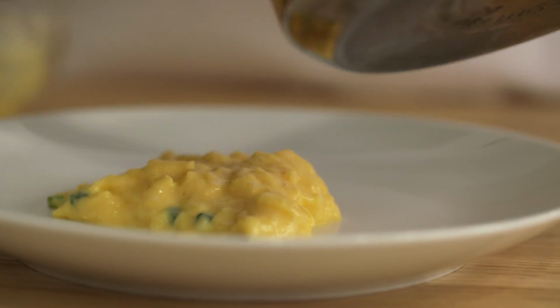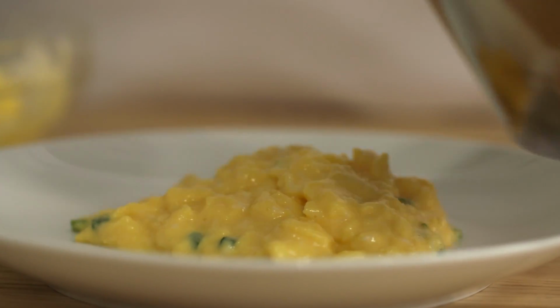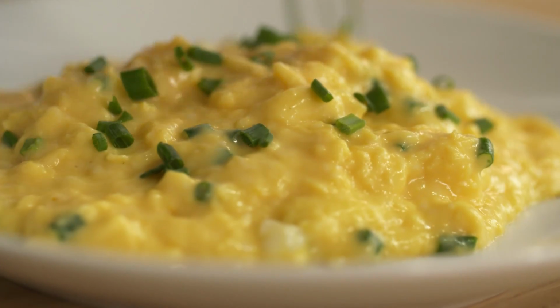It's classic, man. These are the type of eggs that you get when you go to a nice bistro in France. It has a nice creaminess to it. It's seasoned pretty well. And the chives really just give it an onion flavor that you're looking for.